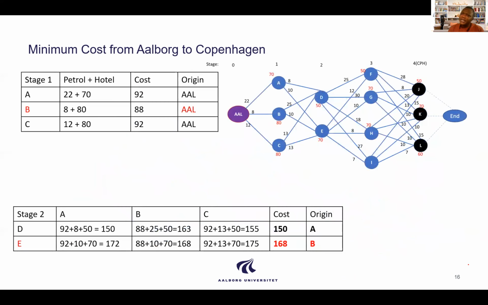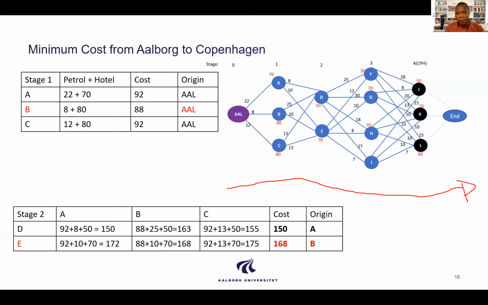Now, let's take it stage by stage. So what we will ideally do in dynamic programming is to start from the base case and say, okay, the one sub problem is traveling from stage 0 to stage 1. The second sub problem is traveling from stage 1 to stage 2, and so on until we reach the end here, right? So now the base case is here. So we will start from the base case in a bottom-up approach and keep going like this.